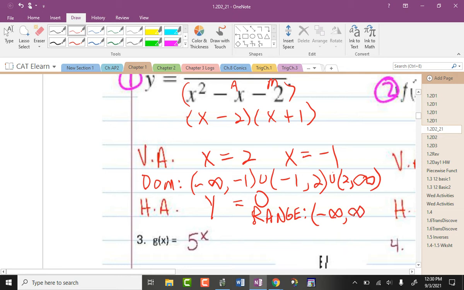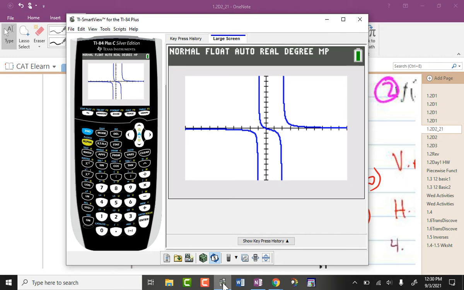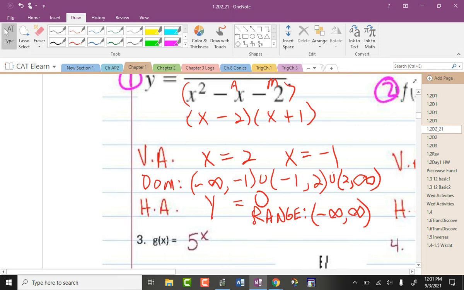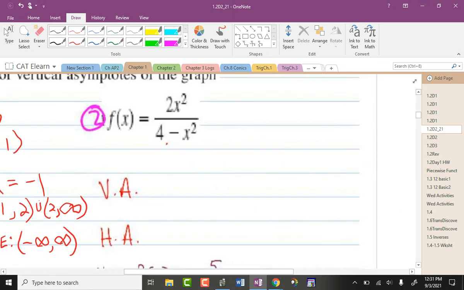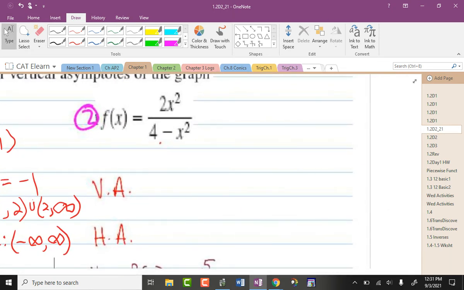So then again, I'm telling you, you need a graphing calculator for the range. I don't expect you to know what's happening with that graph without looking at it. I know there's a horizontal asymptote of y equals 0, but I don't know that this middle piece exists, right? So I need to graph it. And that's the point I'm trying to make. So that's why we do this with the horizontal asymptotes. Let's move on.